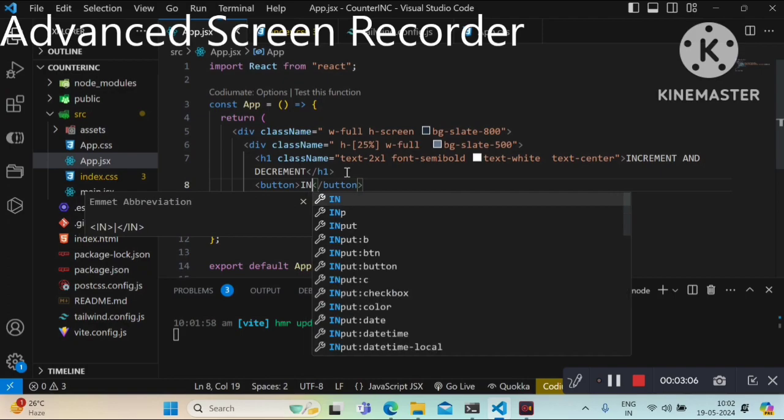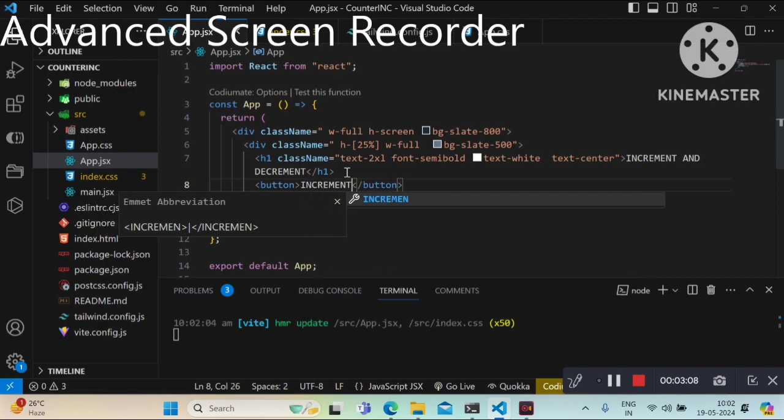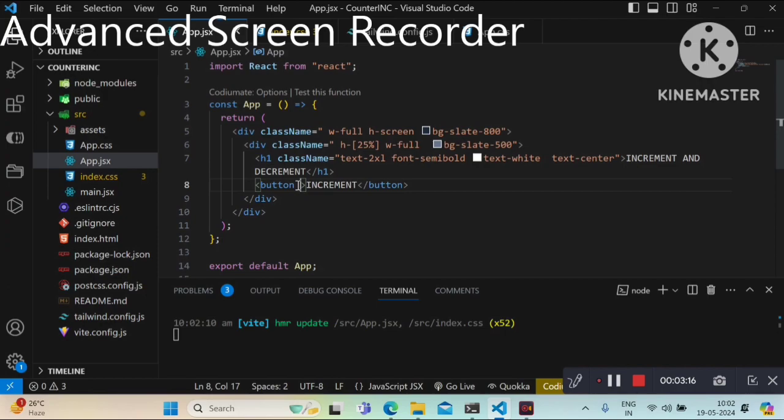In this button we will write increment, and first let's apply some CSS. Okay, now we will give CSS to this button.